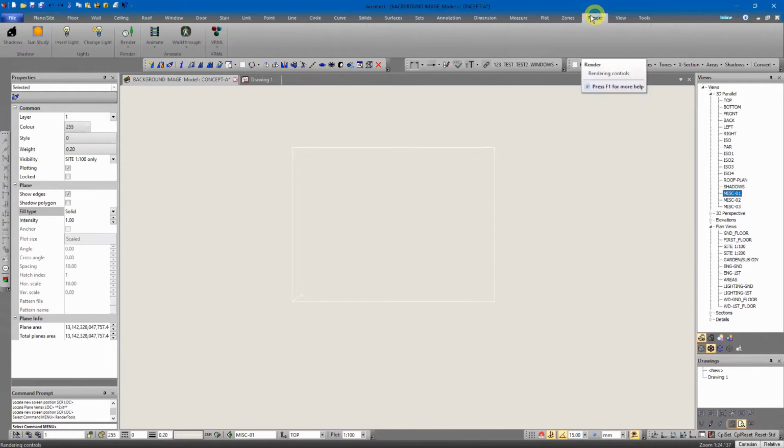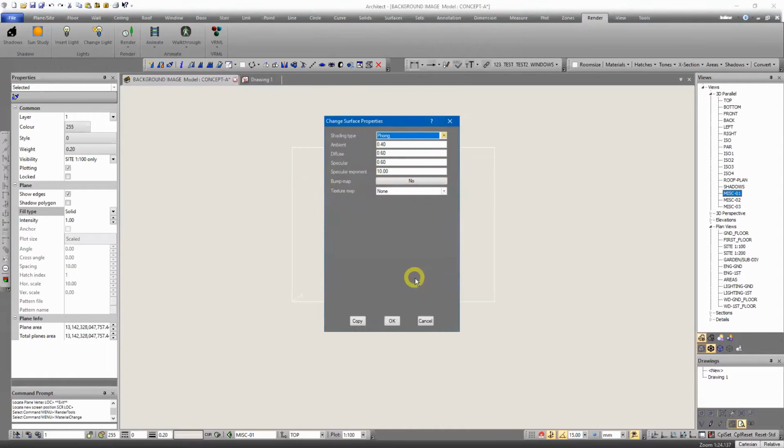Then I'm going to go to Render, and under Ray Trace, I'm going to go change material properties. Up comes this strange looking dialog. What we want to do is a texture map, and it's going to be color. I'm going to come back and select the image in a minute, but first I'll choose whether I want it world relative or plane relative. World relative means that it starts laying it out from 0, 0, 0, which has nothing to do with my plane. I want it plane relative.